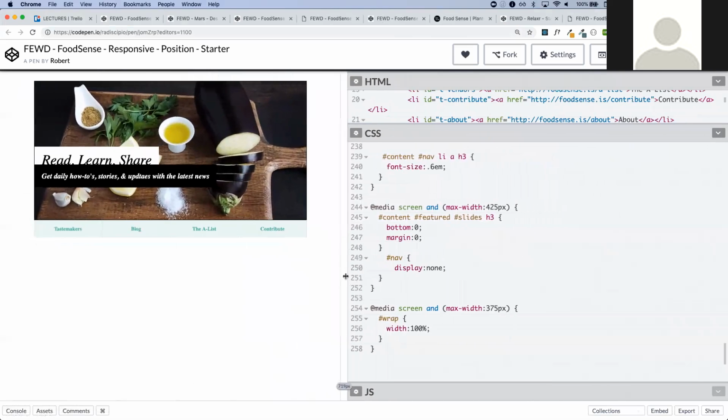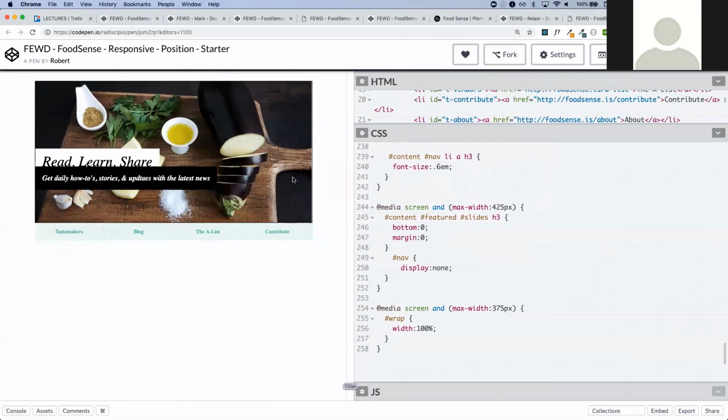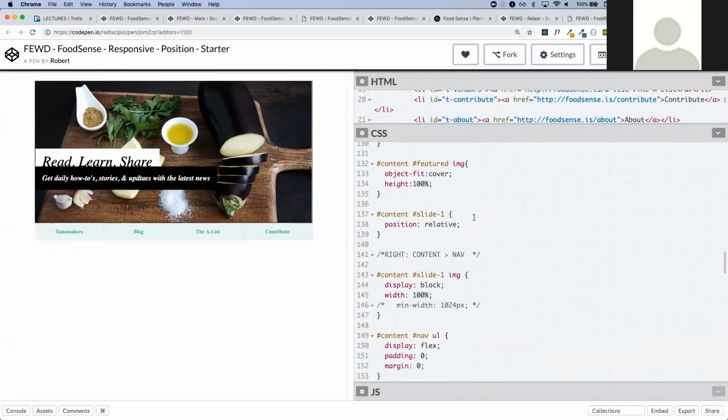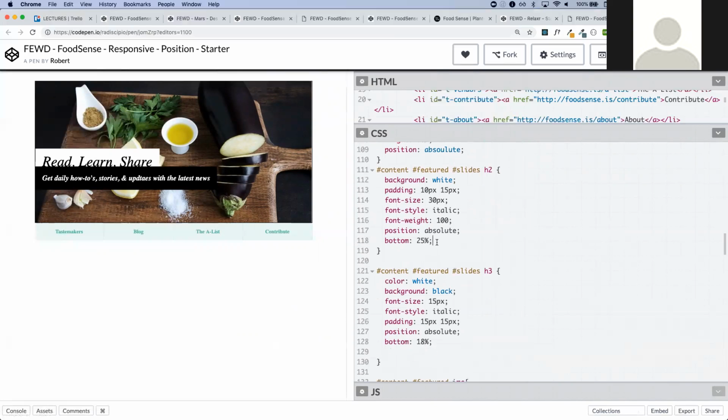So here's one. I don't know why they jump there. Because of this jump, I think you have percentages, right? So the percentages are forcing them to do this. Not sure why. We'd have to take a look and see. Right, 111, it was here. Yeah, bottom 25%. So maybe if I just gave them hard-coded pixels, I'm not really sure why. Maybe, I don't know, 100 pixels with that.